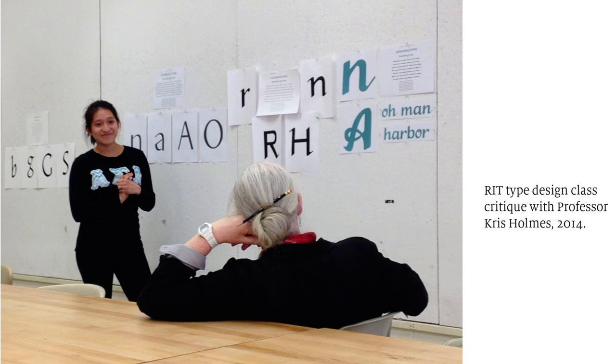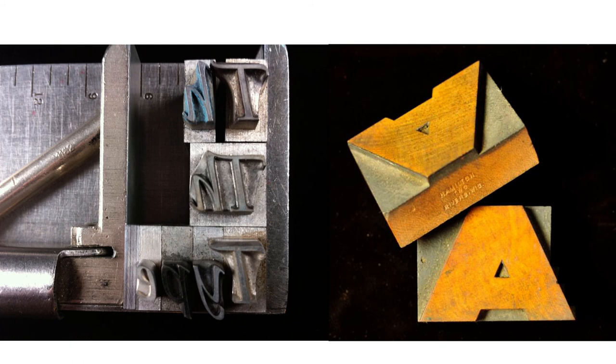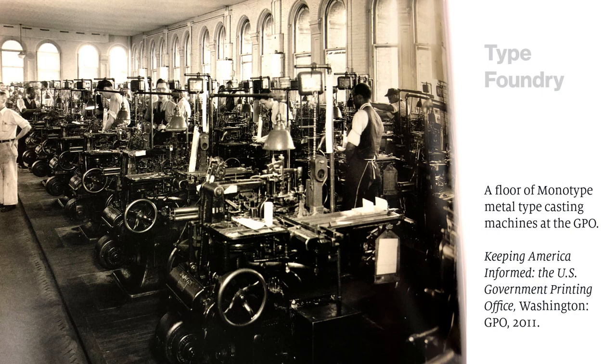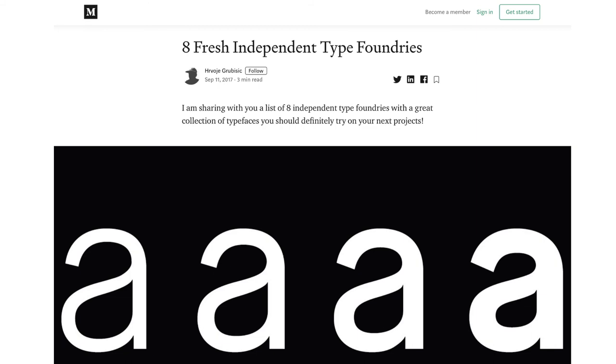This talk is the result of class visits that I had prepared for Professor Chris Holmes, who taught type design at RIT. She wanted her students to see the evolution of type specimens so they could be inspired to design their own. For the early part of this talk, I am showing specimens of analog metal and wood type that were used for letterpress relief printing. The companies that manufactured the metal type were actual foundries that cast the type — hence the term we now use for a company that creates and sells even digital type: we call it a type foundry. So let's dive right in.